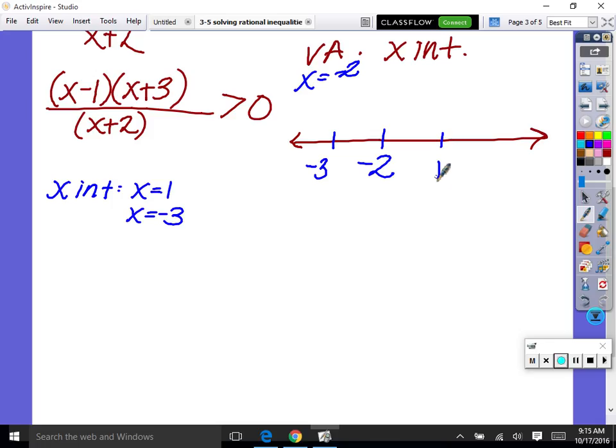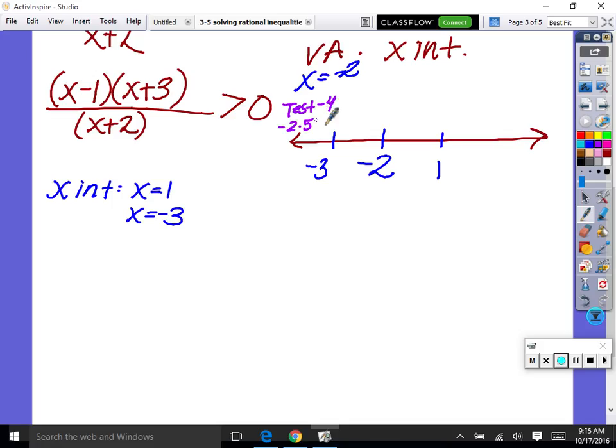So we have a few different intervals to test here. So let's test something less than negative 3, negative 4. So I'm testing negative 4. You can plug it into the function. Make sure you simplify correctly. Is everybody good with that? Can I just tell you what it is? Yes? Either or will work, actually. So I would plug it in here, but either will work. Just make sure you can simplify it correctly. So we need to plug in negative 4, hit enter, and calculate the top, then divide by the bottom. Everybody good with that? Okay, so you get negative 2.5.